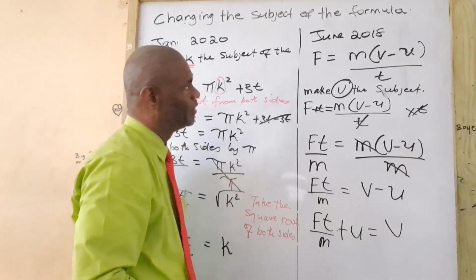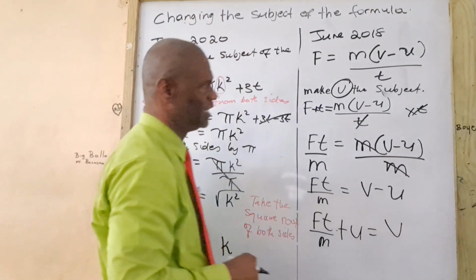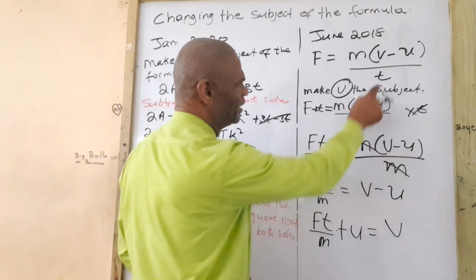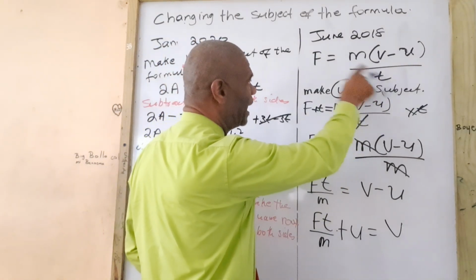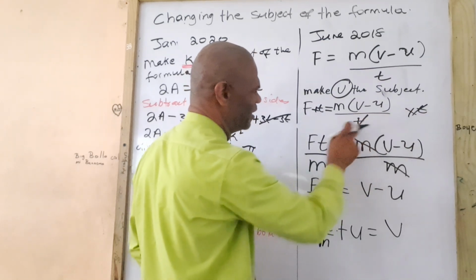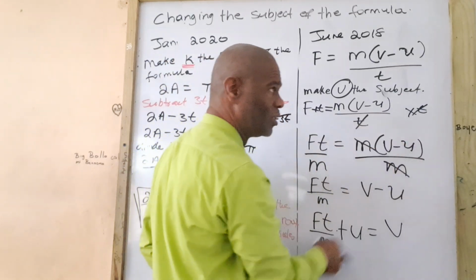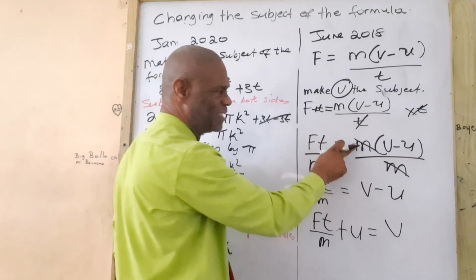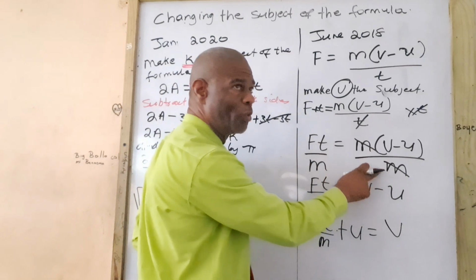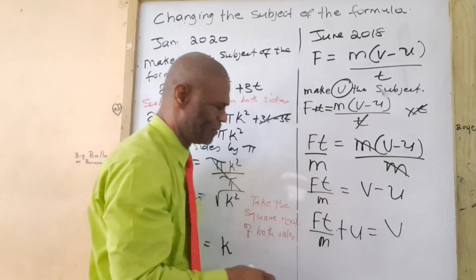So let's go from the top. We have f equals n times v minus u over t, or divided by t. We want to make v the subject of the formula. So we first get rid of the denominator, which is the t, by multiplying both sides of the equation by t. Here, t cancels there. We're left with ft equals n times v minus u. We need to get rid of the n, right? This is saying n times all of that. So to undo that, we are going to divide. We must do it to the other side as well. Alright, and so we divide both sides by n.